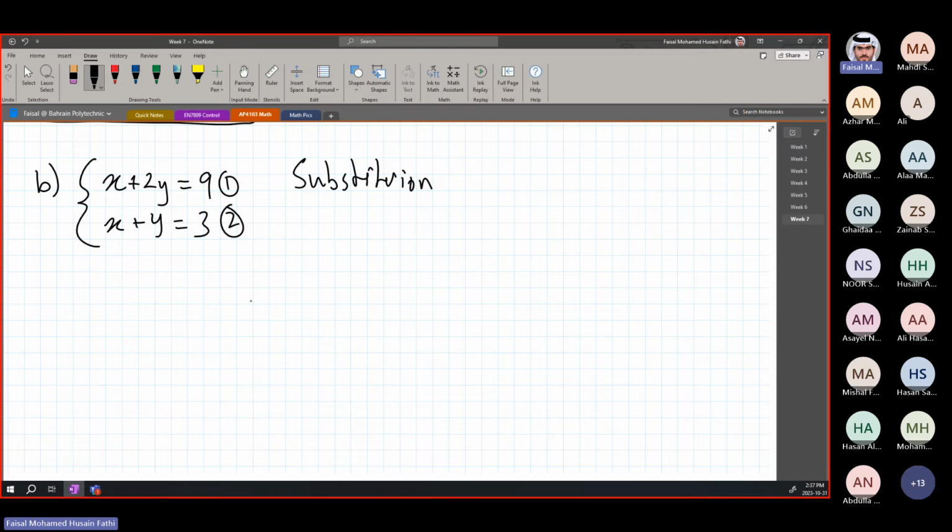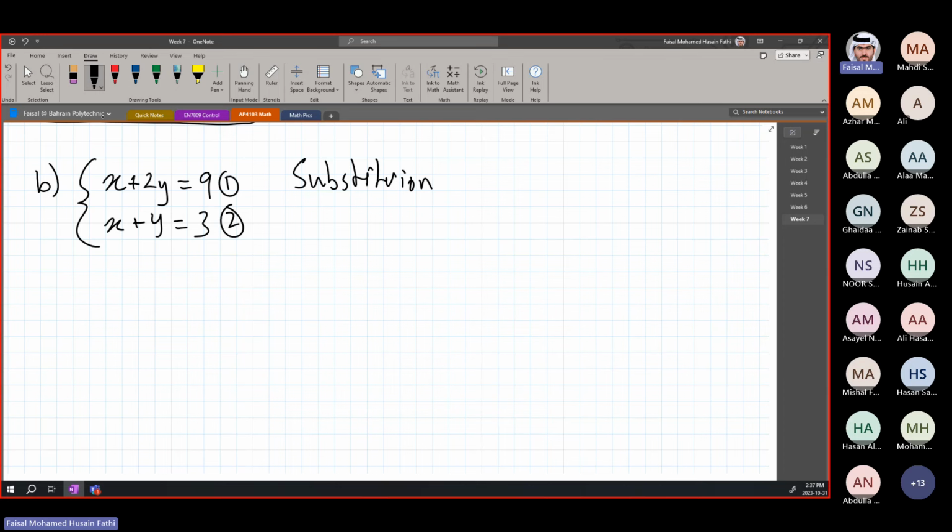So in this case, I will use equation 2. The reason for my selection usually is I always look at the variable that does not have any coefficient or any number next to it. So in this case, they don't have any numbers next to them. So I could choose X or Y. And it doesn't matter which one you choose. In my case, I'll just choose X because why not?